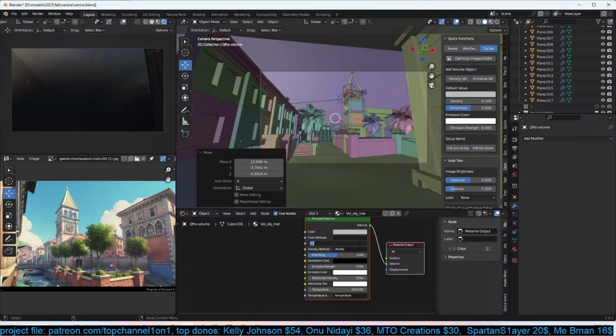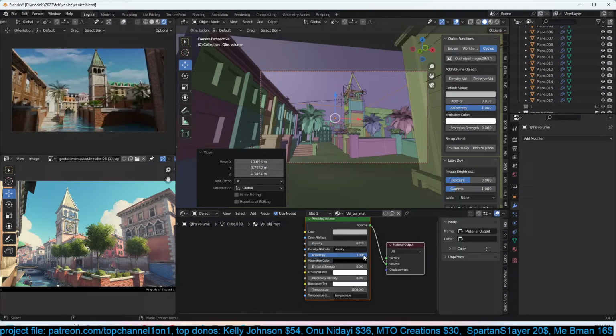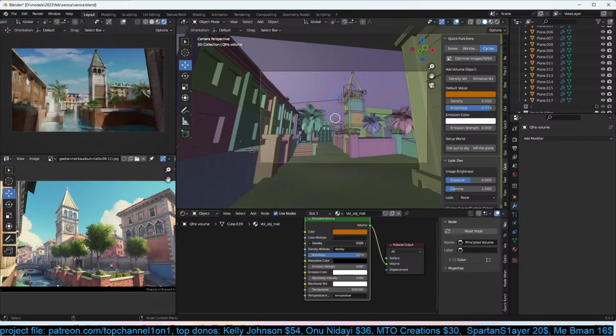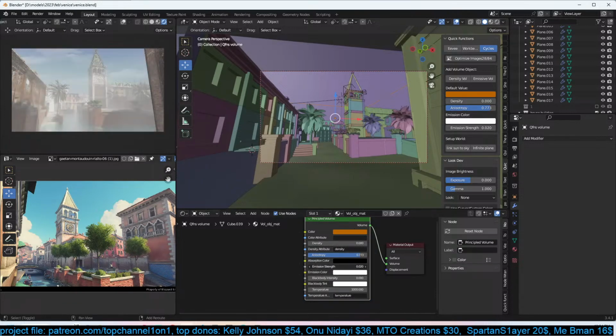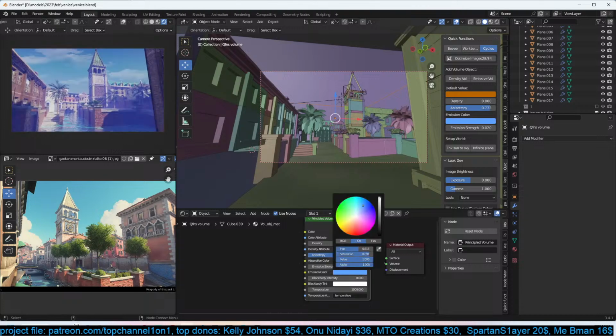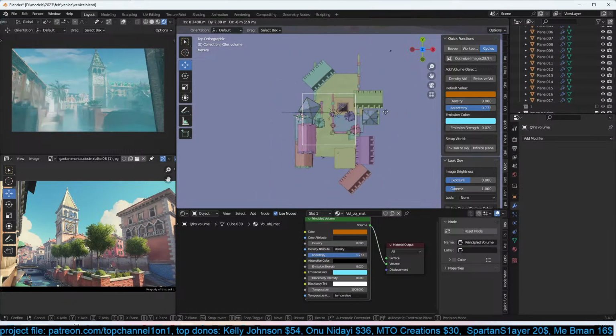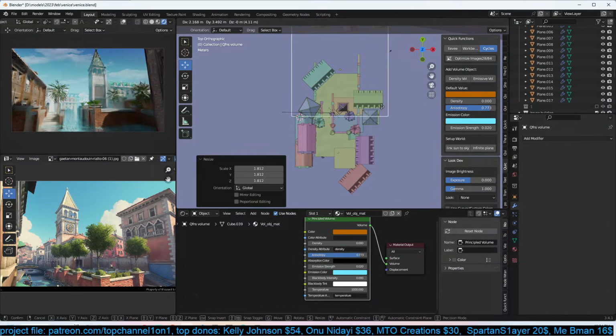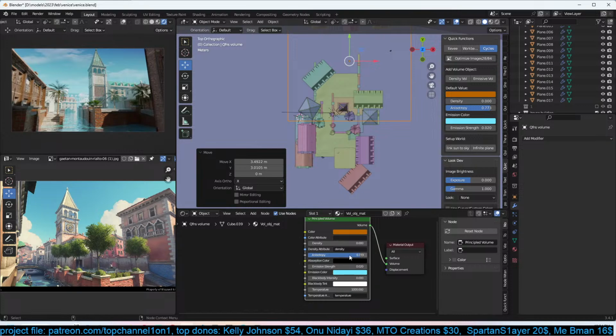Let me add a volume. Just to create some separation.